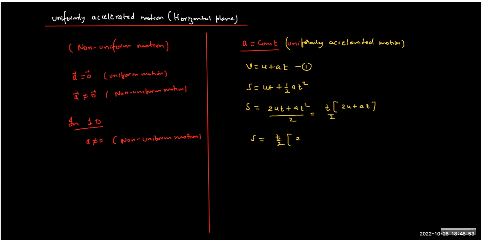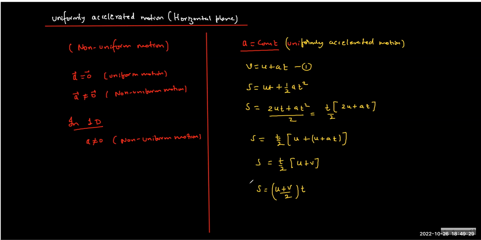And the 2u we can write as u plus at, because I'm going to take this as common. But u plus at itself is called v, right? So this formula is pretty much interesting. Why? Because if you know the initial and the final velocity for uniformly accelerated motion, it is known that motion is uniform, but you know the initial and final velocity.